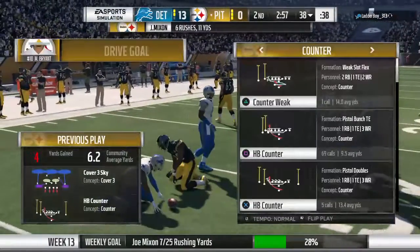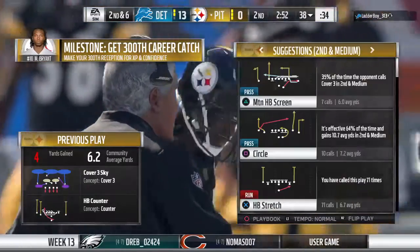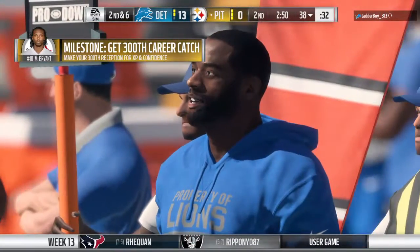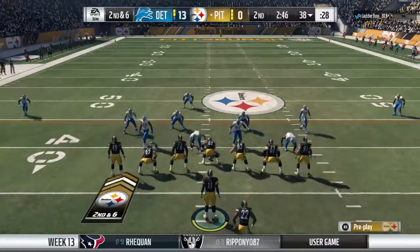They love being physical. Yeah, give him 4 yards there. It'll be 2nd and 6. Tough running there. That's a hard-earned 4 yards. Yeah, those are the unsung kind of runs. They don't fill up the stat sheet, but they do set you up in good position on 2nd down.